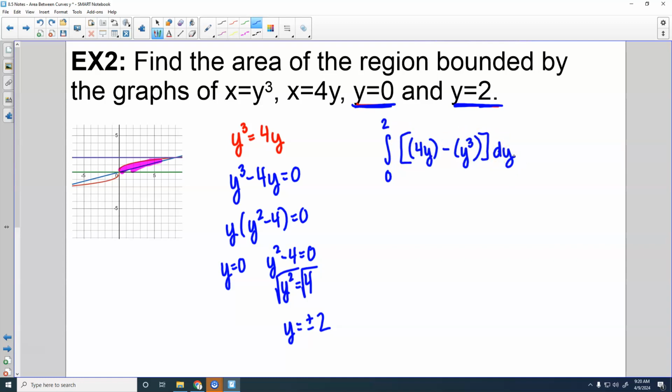Yes? You can. So if you're not sure, because in this case you would not be able to graph it, between 0 and 2 you could pick a number like 1, right? So if I do x equals 1 cubed, I would get just 1 for that. That's on my cubic one, right? But if I do x equals 4 times 1, I get 4. That's the bigger number. So this one is on the right. So you could also plug in numbers. That would be a good strategy because you wouldn't have a graph for this.